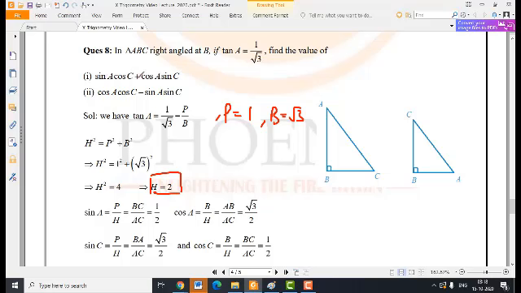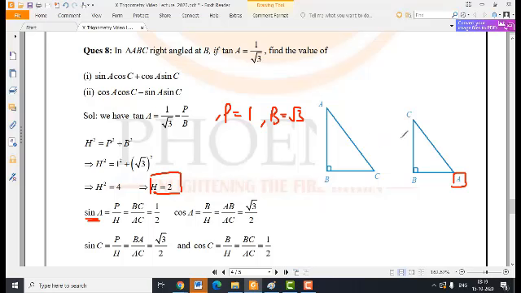You need to find all the values which you require for part 1 and part 2. I need sin A, that means sin A equals perpendicular upon hypotenuse. Now for sin A, which triangle are we going to use? We are going to use the triangle which has base angle as A. So this is my base angle because this lies on the base of the triangle. Alright, so sin A is perpendicular upon hypotenuse. I can put the values.